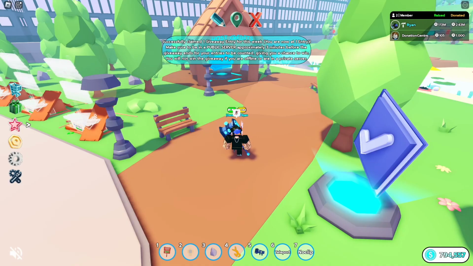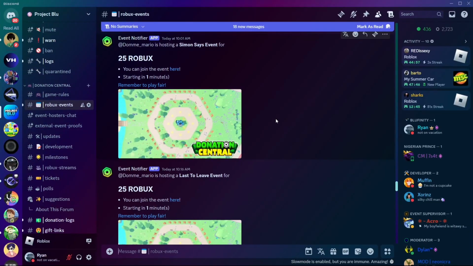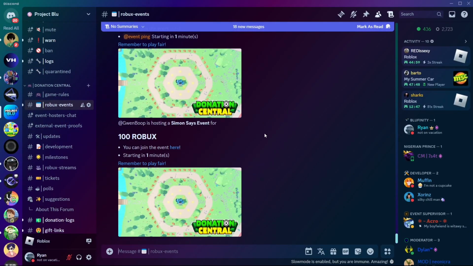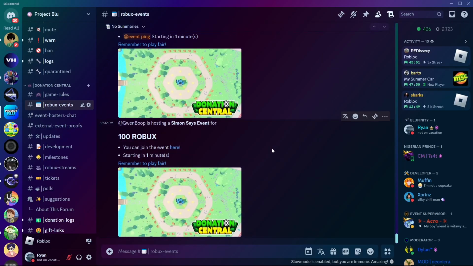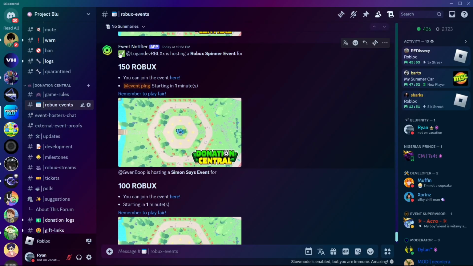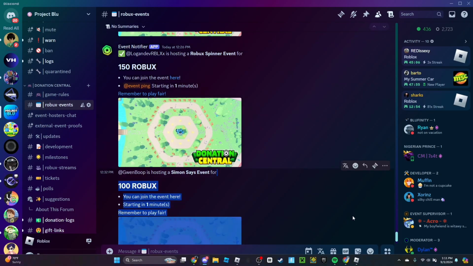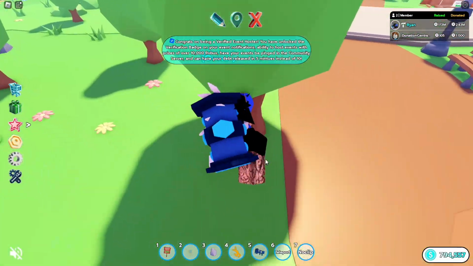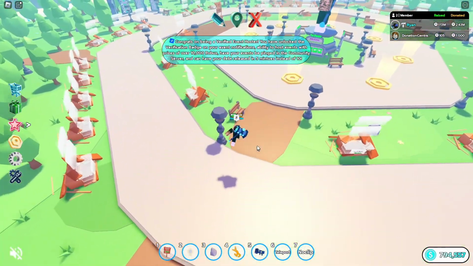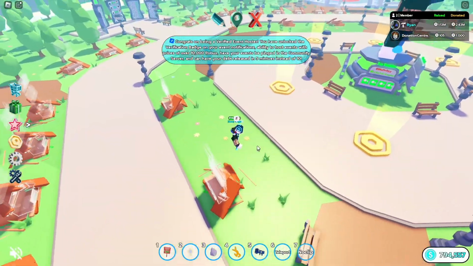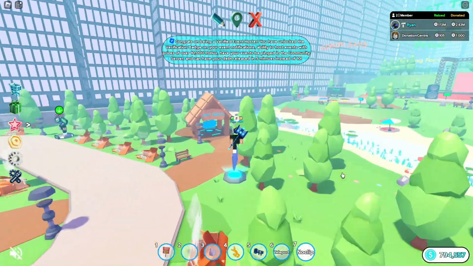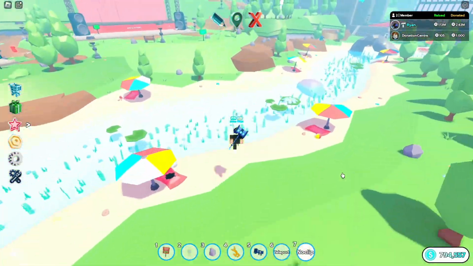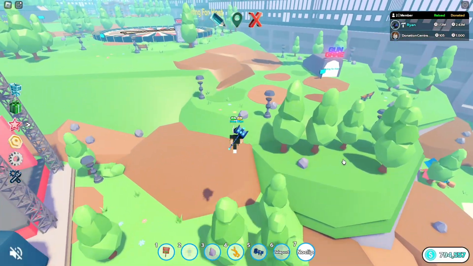And also on my Discord server, we actually do have event notifications. So I'm just gonna open up my Discord real quick, and I'm gonna show you here that basically events are just automatic, and they will only ping the players when the person is a verified event hoster. Now you may be asking, how do you get verified? Basically, if you have over 2,500 Robux in events hosted, and you've hosted over 5 events, you can get this verified event hoster badge, so you can finally ping players and host events with prizes of over 10,000.